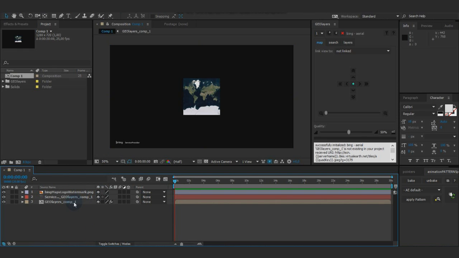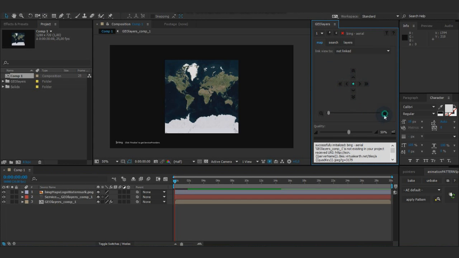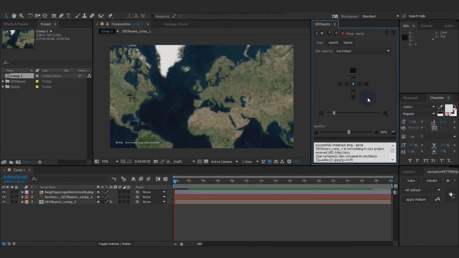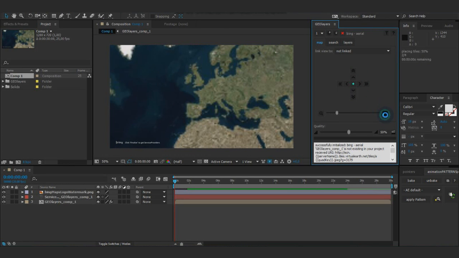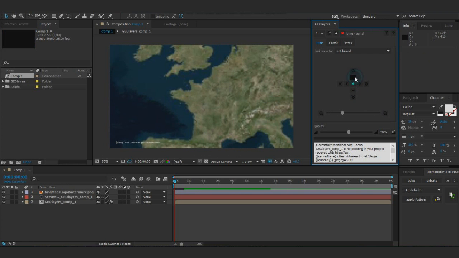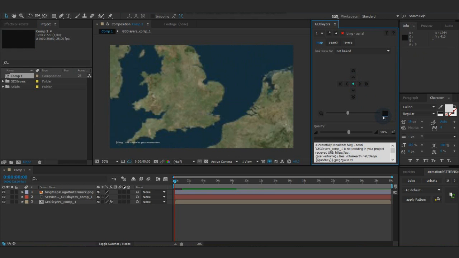All right, what can we do with that comp now? Since you created one of these layers, you got the first tab, the map controls right here. So what can you do with it? You can scroll the map. Pretty sweet. You can zoom the map. Okay, I can zoom the map. How far can we go? Now, GeoLayers is connected to tile servers out there, so you can zoom as far as you want. It's pretty much the whole world in one layer.